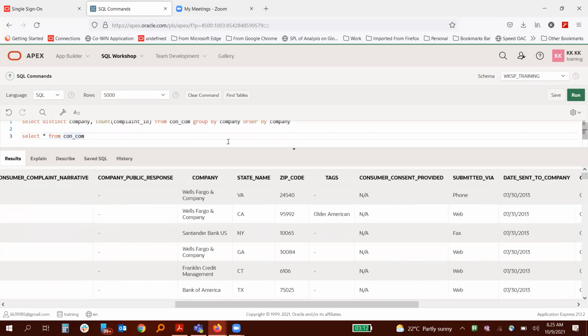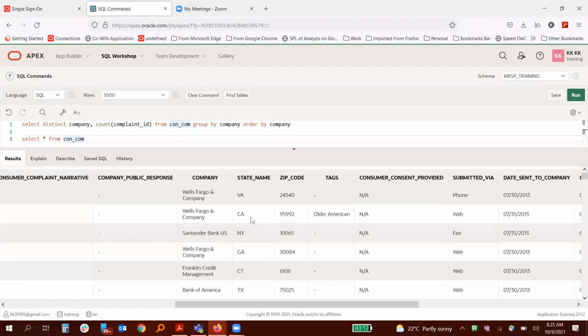Now let's say we want to see only companies which are residing in a specific state or specific states. In that case you need to put a where condition on this statement. So just keep in mind how we build a statement based on what we need. When you're experienced enough, you'll write everything together, but since I'm teaching you, I'm going slowly, one by one. So select distinct this from this, before you group, and after your table name, your where condition should land. Where, what is my column name? State name is equal to VA.